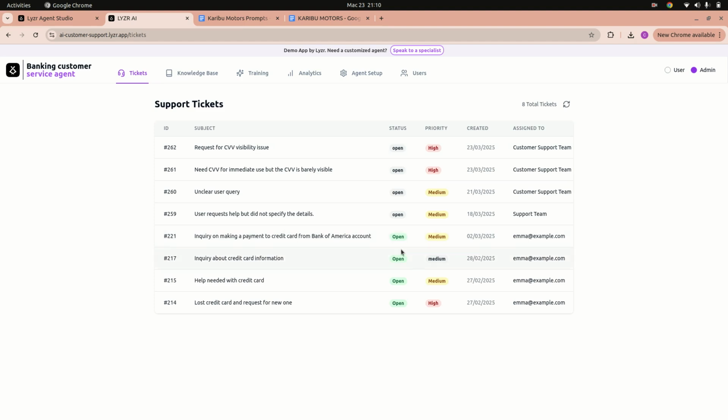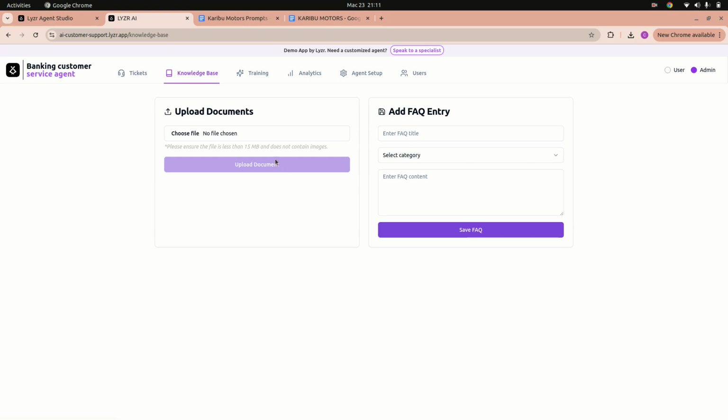So you can see the ticket has been assigned to these specific people or emails, right? If you ask the AI a question that it can't really answer, it's going to raise a ticket, and it's going to go to a human who can handle that question better, and it has priorities and statuses. Okay. And then we also have knowledge bases. If you've been following along with my YouTube videos on my channel, we have talked about RAG systems and all that. Those are knowledge bases that the agent can have access to. And we'll look into that in more depth as the series goes by.